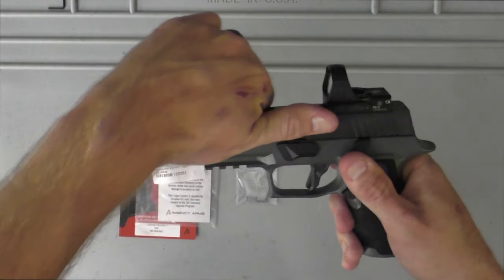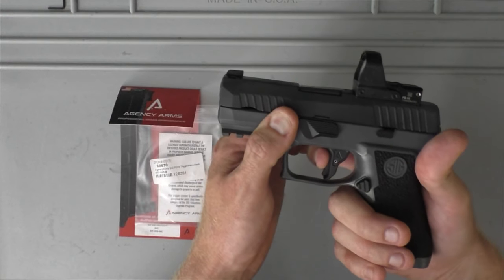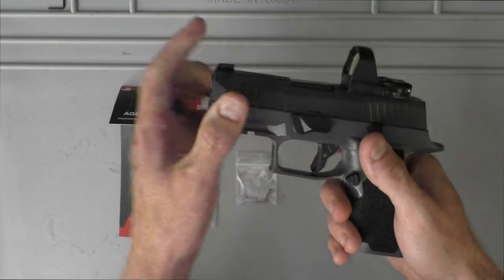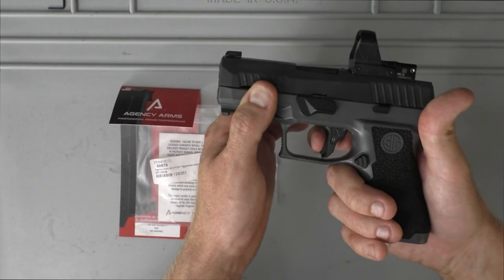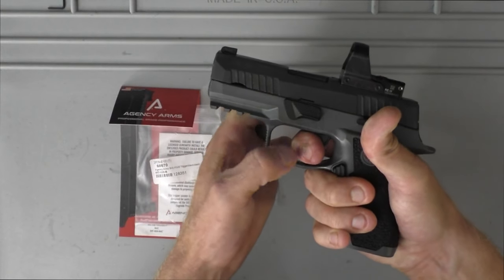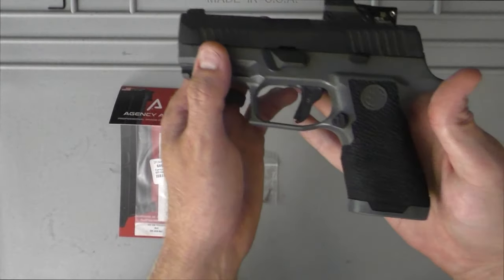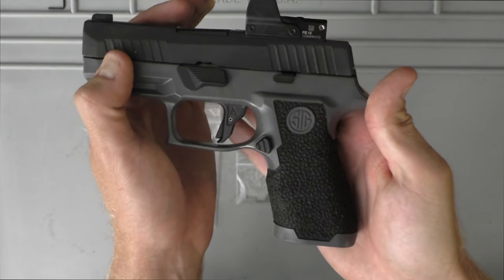If you put your finger on the top edge of the pad and just happen to grab it lightly, you can't depress the trigger at all — it'll bind up. You have to slide your finger all the way down to the bottom to hit the little trigger safety. Having shot a lot of Glocks, there's never been a problem no matter where you put your finger on the trigger — it's gonna get that trigger safety and depress it so you can pull the trigger. But here, if you grab it up top, I'm squeezing as hard as I can to where I feel like I'm almost gonna bend something, and the trigger won't go until you slide it down. I think that is a massive flaw for a trigger, especially if it's on an EDC.